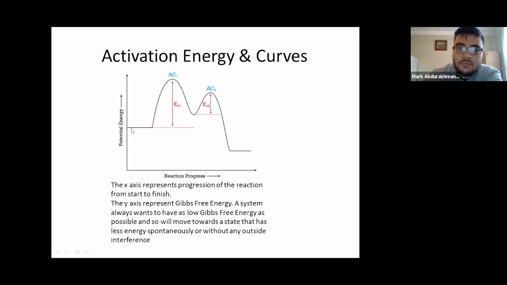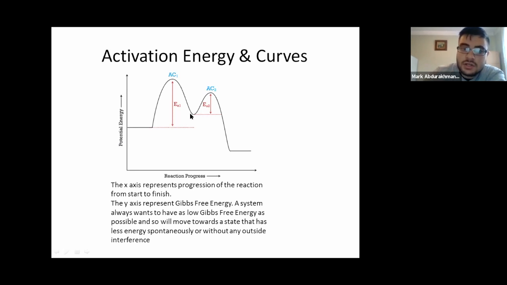So here, where it's a straight line to start, this is what the reactants look like. This is where it's still in its reactant form. This, at the end, the straight line, is its product form. This is what the products are like. These curves in the middle are the actual reaction, the progress of the reaction.